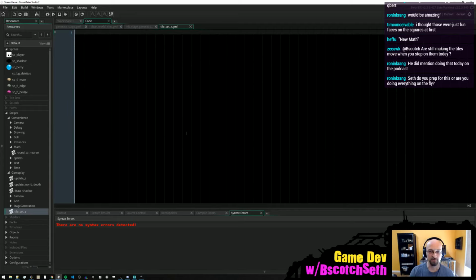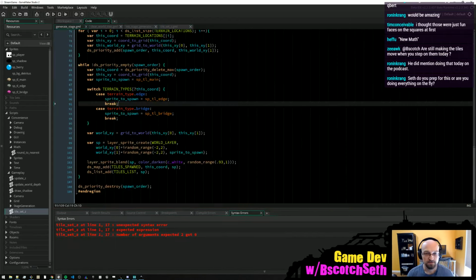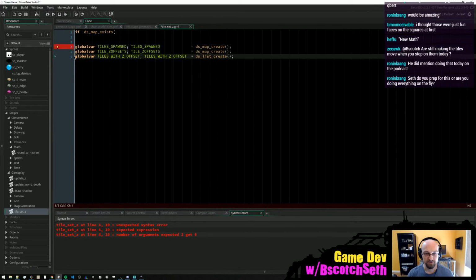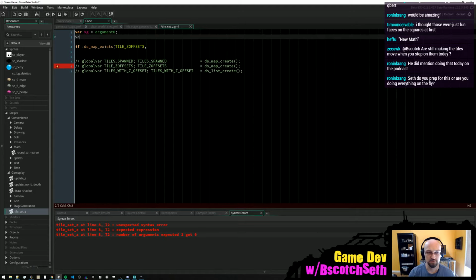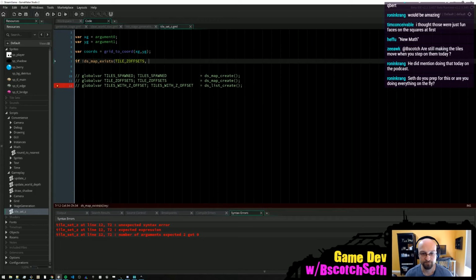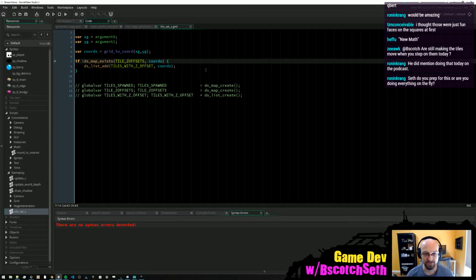I think we're ready-ish. So we will say ds map. Let's go in here and grab the information that we're going to need. Just comment those out so we've got them. All right, so if we haven't already done this, we can use grid coordinates for now. We may need to modify that later, but all right. So if we haven't already been manipulating this tile's z offset, then we will add those coordinates to our list so that we can iterate over them later.